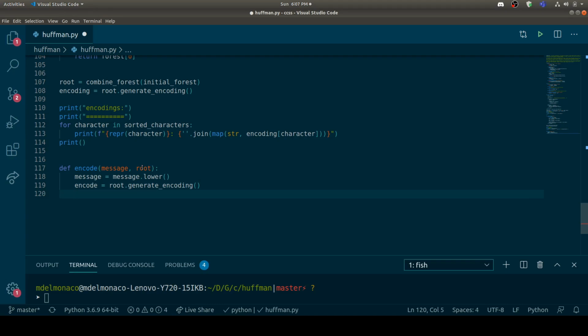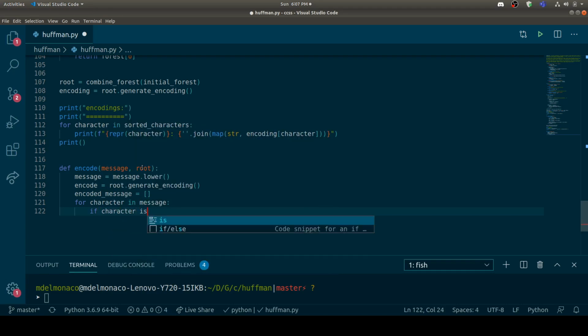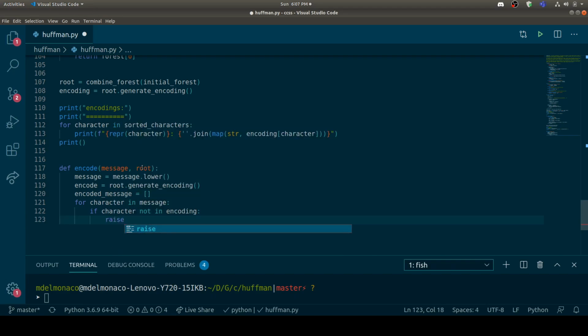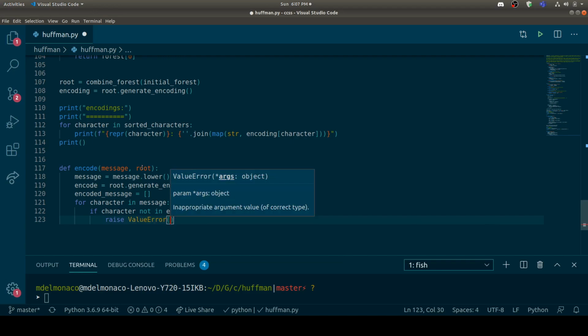Now we're going to initialize this encoded message to an empty list, because these are going to be lists of 0 or 1. And then we have to loop through the characters. For each character in the message, if the character is not a key of the encoding, which means it doesn't know what character that is, then we have to raise an error: unknown character.